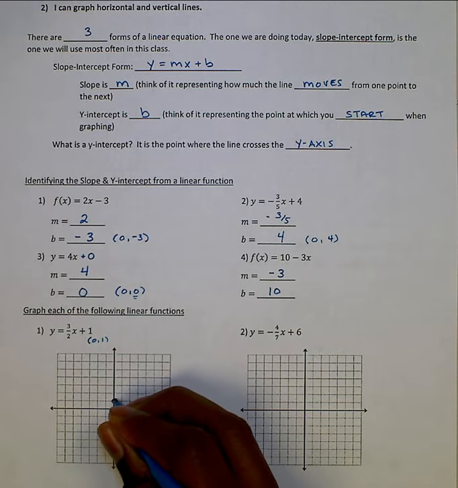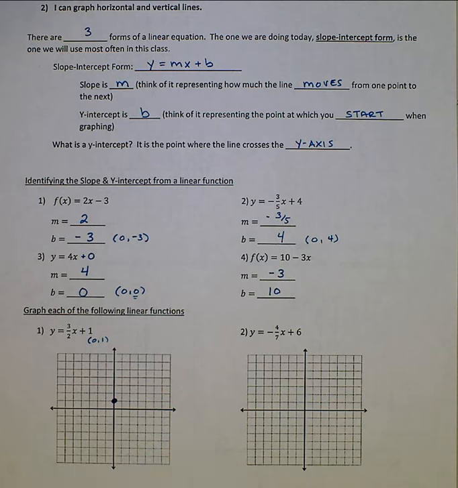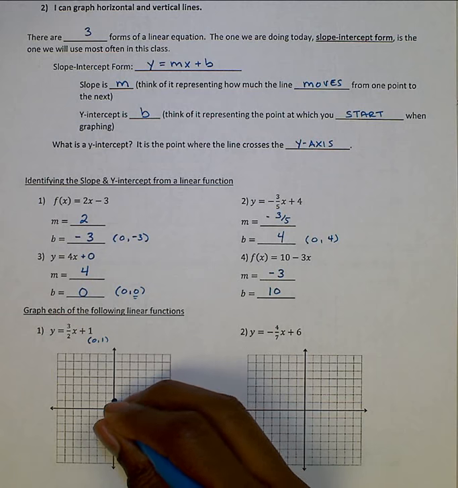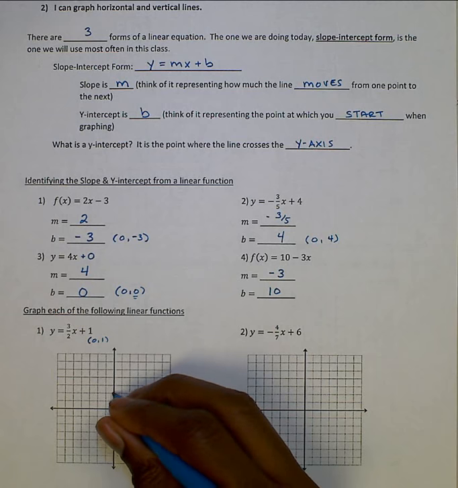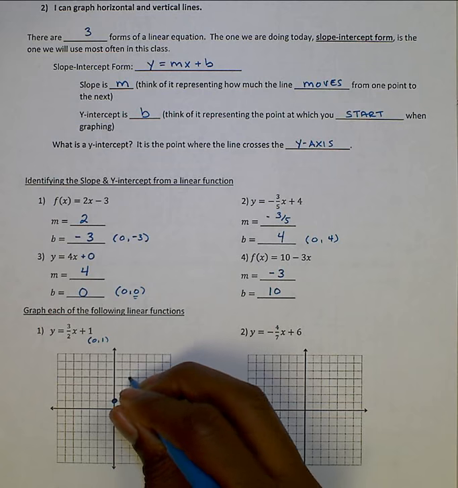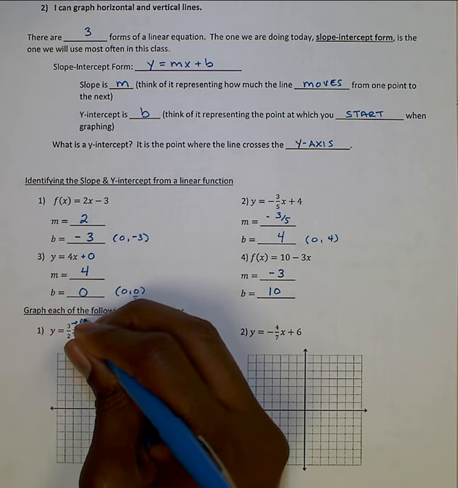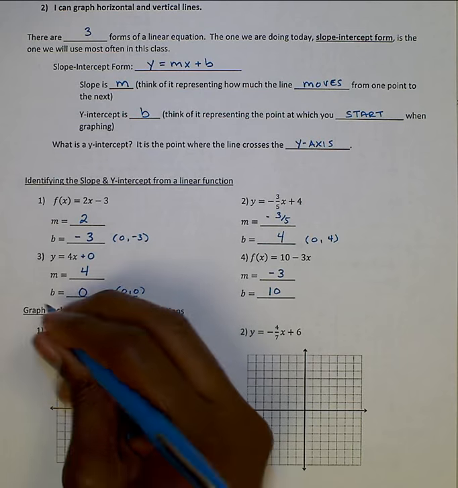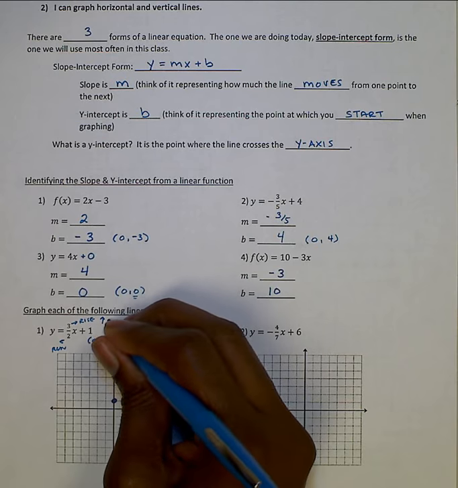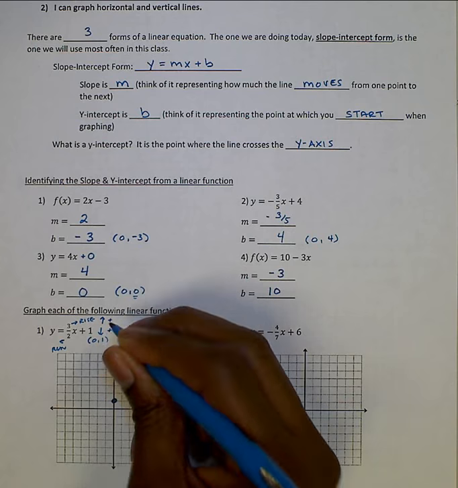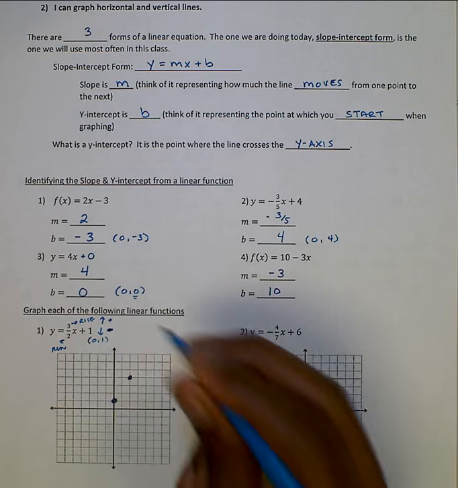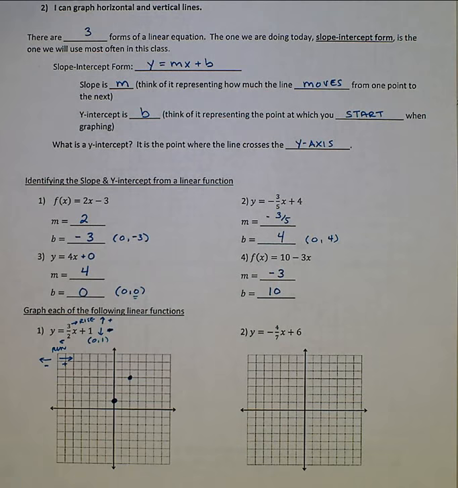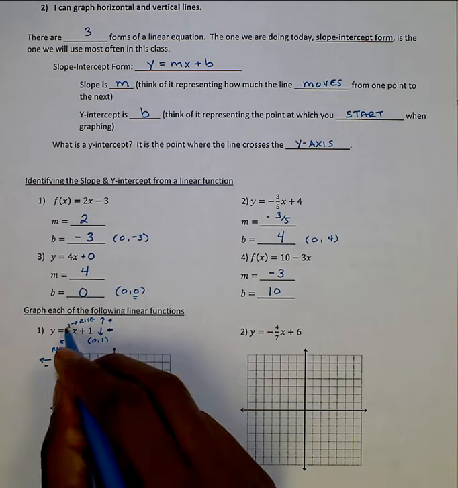That's our starting point. Our slope is 3/2. Notice it's not 3/2 x, it's just 3/2. So that means we go up 3, 1, 2, 3, over 2. Because remember that this is rise over run. Okay, just a quick refresher. Rise is positive when it goes up, and negative when it goes down. Run is negative when it goes left, and positive when it goes right. So this is positive 3, says go up 3. This is positive 2, says go right 2.